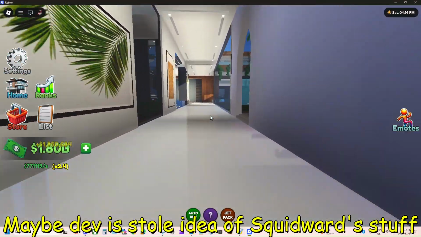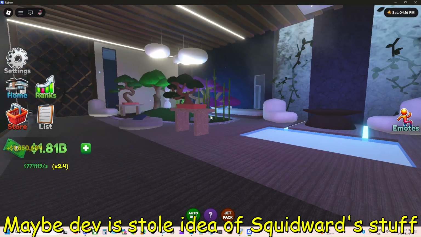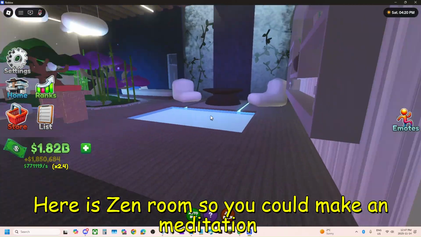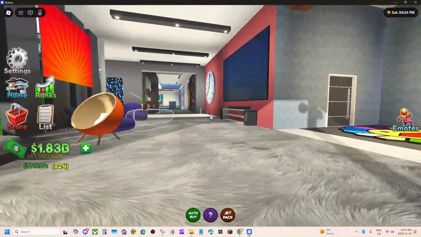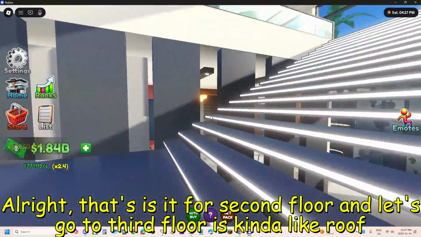And the developer of the game stole an idea from Squidward. Here's the Zen room, so you could get motivated. Alright, and that's it for the second floor.